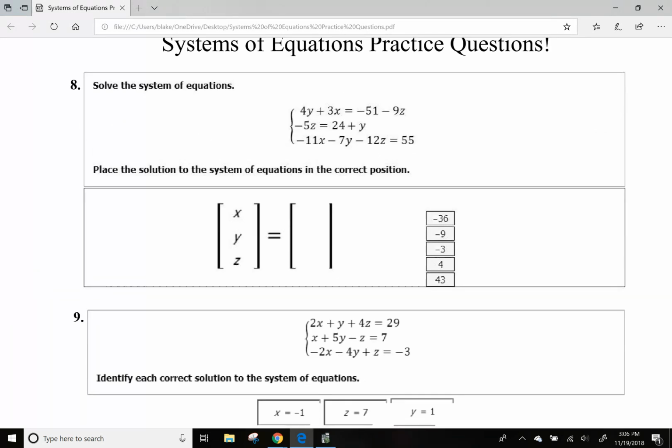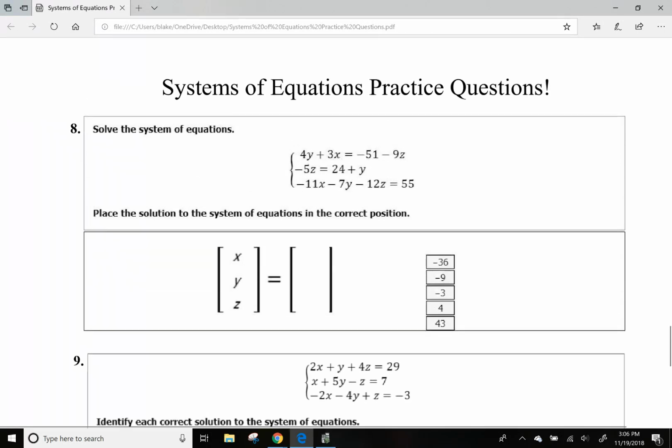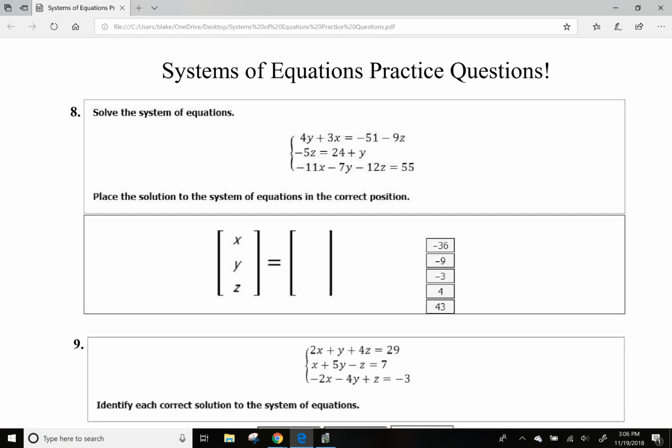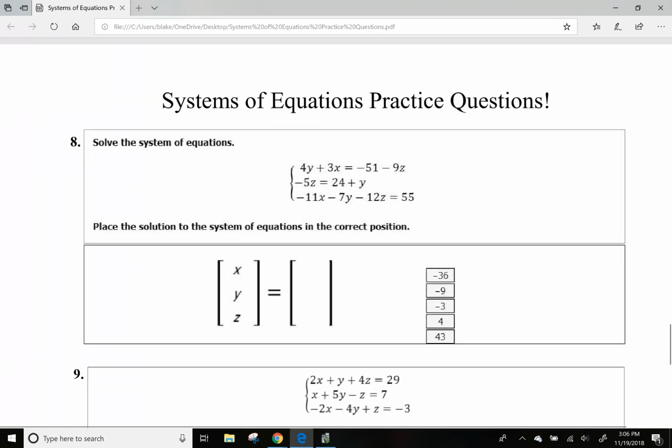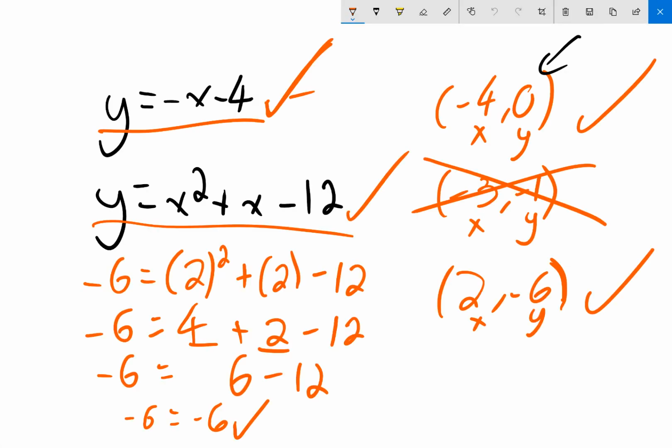All right. Now this is the fun one. Number 9, I should probably do first, honestly. But we'll do number 8, and then number 9 will be even easier. So here's the thing with number 8, I should say. We're going to use the calculator for this, and once we use the calculator, it's going to be really, really simple.